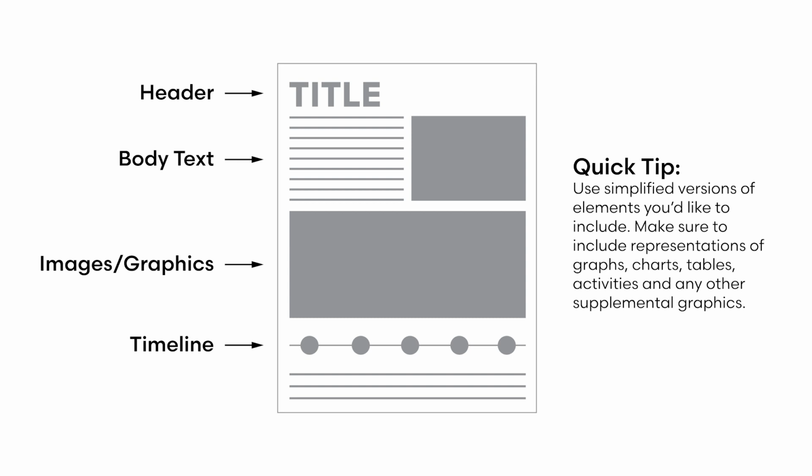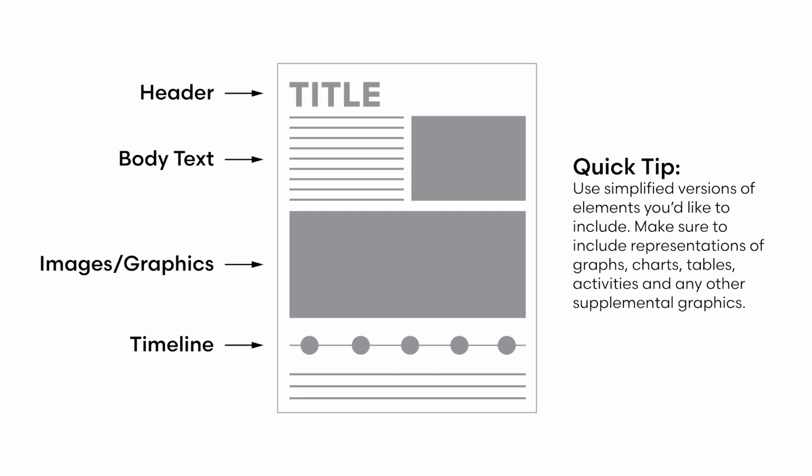An easy way to plan out how you want your page to look is by creating a wireframe that maps out where you want your visual elements. Here, I've used blocks as placeholders for my images, simple lines to represent my text, and a simplified visual to represent a timeline. Once you have your plan, you need to start thinking about your layout.